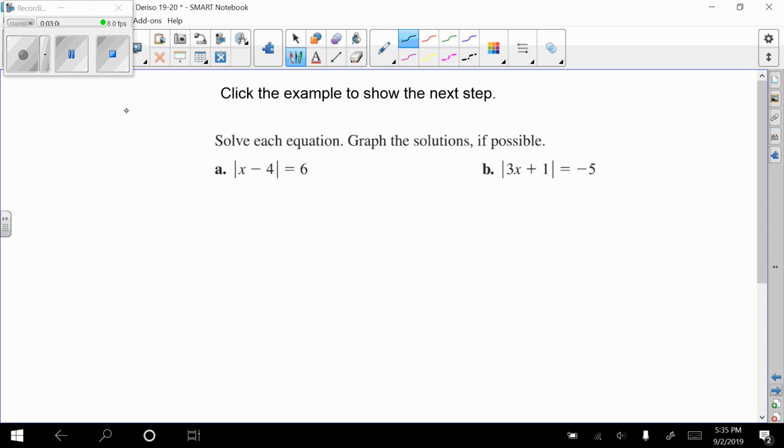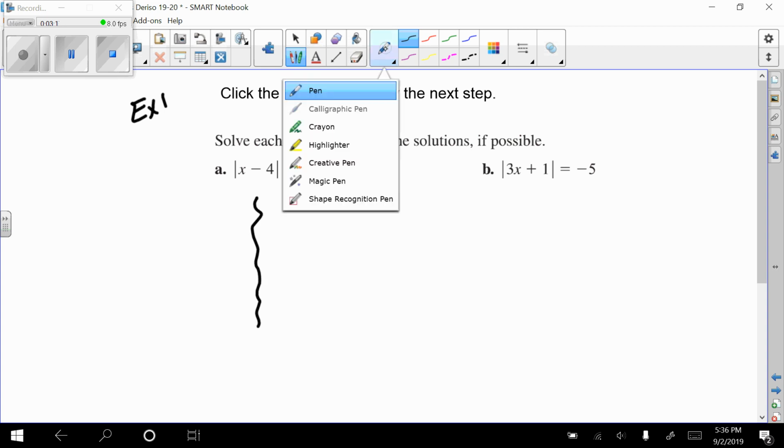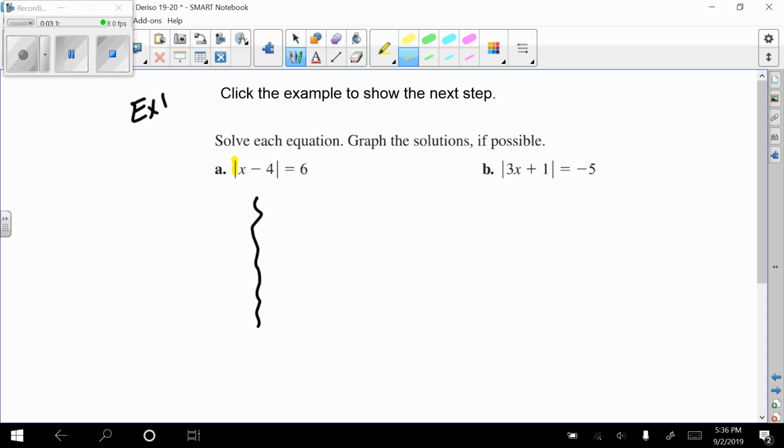Let's do these examples. This is example number 1. One equation is going to become two solutions, so I'm going to go ahead and write kind of a little squiggly line here. What I am going to do is get rid of, if you remember the strategy, these brackets, and instead of writing the brackets, I'm just going to say this, x minus 4 equals a +6, or, this little line kind of means an or, x minus 4 equals a -6. If you'll notice, all I did is I got rid of the brackets and I changed the sign. One's a positive, one's a negative.